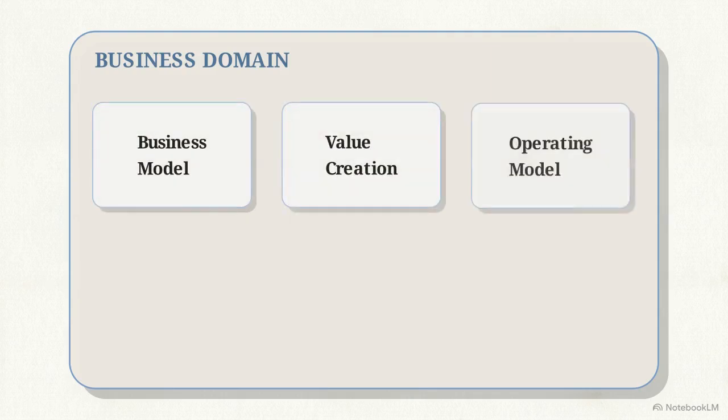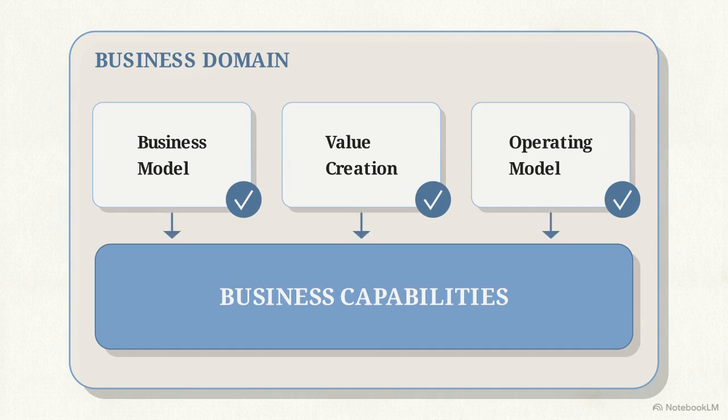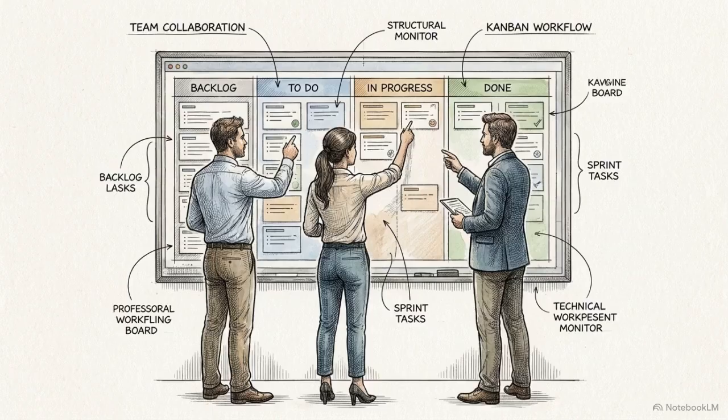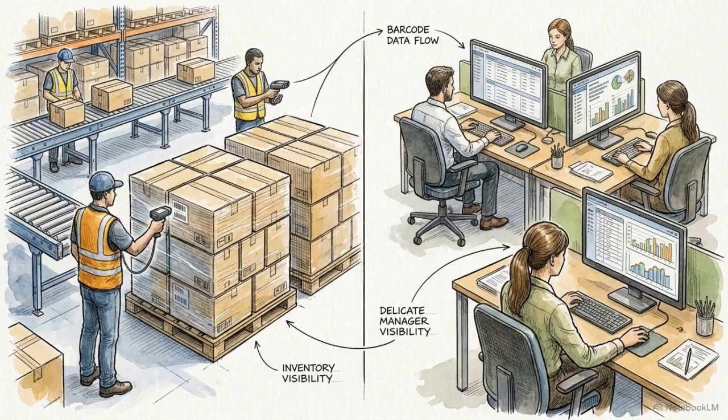Looking at this isolated top-level plane, you see the parameters that must be answered first: business model, value creation, and operating model. Before purchasing software, organizations must define their business model and revenue mechanisms, including the exact business capabilities needed to execute successfully. Clarifying these capabilities establishes firm strategic goals and operational priorities. It also forces immediate alignment across the enterprise, ensuring cross-functional teams and processes are moving toward identical targets.